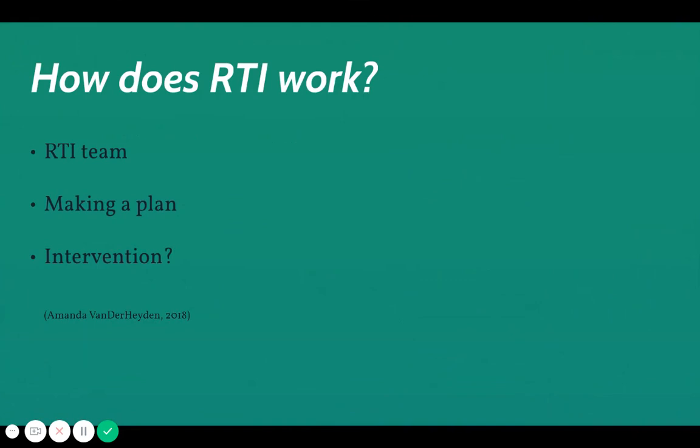All right, so I've mentioned intervention quite a bit. That's a big component of RTI, one of the biggest pieces. And intervention is basically just a term that's being used when teachers are working with small groups of students on targeted skills. So these students that are in tiers 2 and tiers 3 are the ones identified as the most struggling.